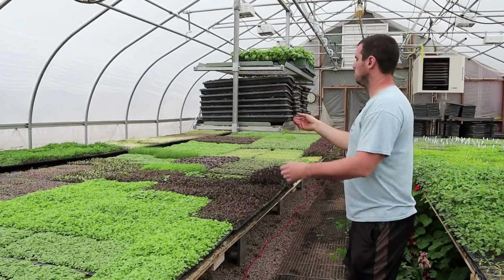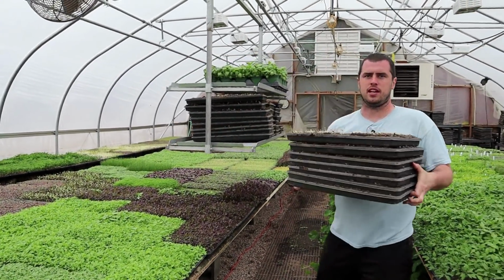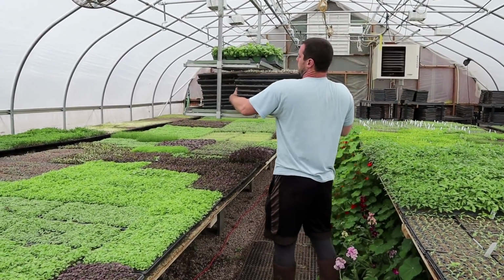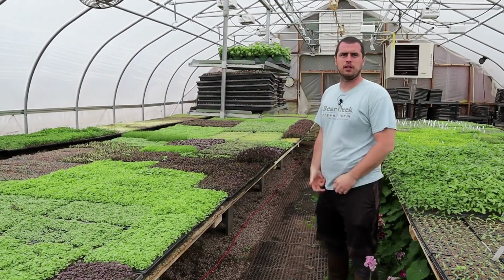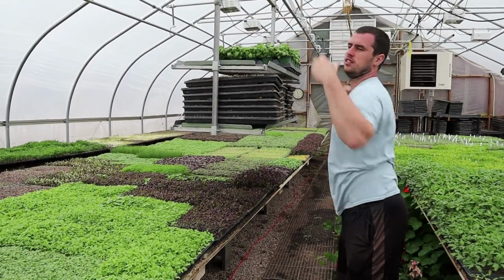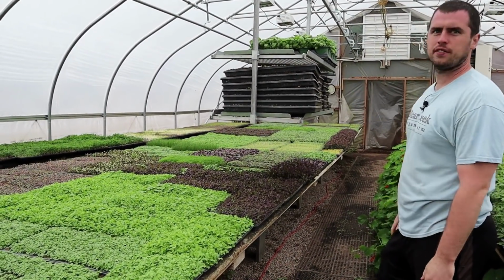Absolutely. I mean, think about all the schlepping it saves you. Basically, one person can carry one of these at a time. These are a standard stack of 8 micros, 8 flats. One person can carry one of those at a time, and this takes 5 comfortably. 5 on the bottom shelf. We don't usually put up here because it's just kind of a little too tall, so we put the single flats there. So yeah, you're already, you know, 5 times more efficient.